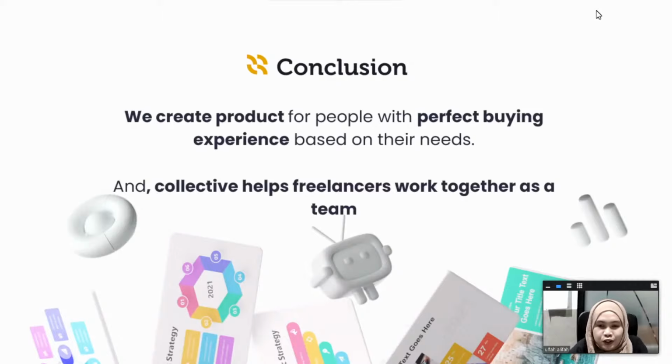So one thing for you, especially for freelance designers, if you want to work together as a team, you can go outside, maybe you can meet your networking, you look for the person or people that have similar frequency, like similar skill in creating a project design.